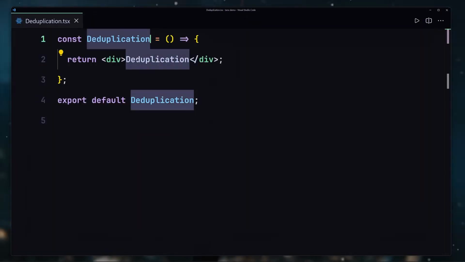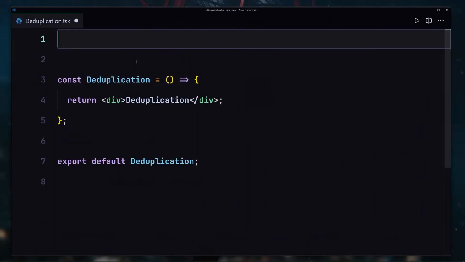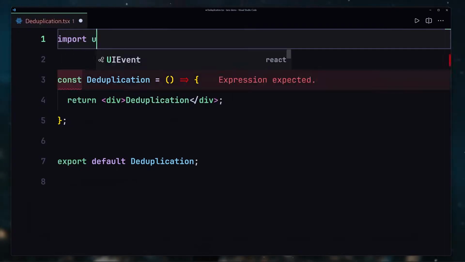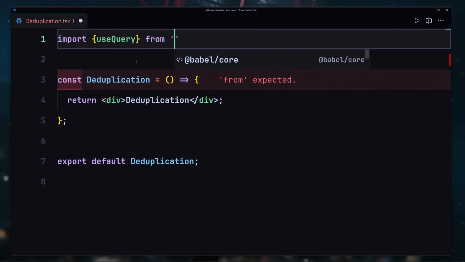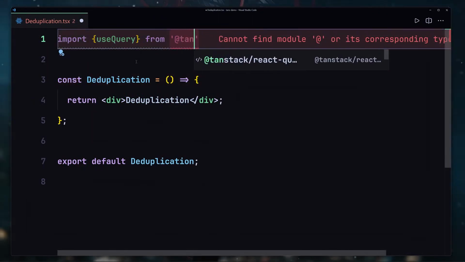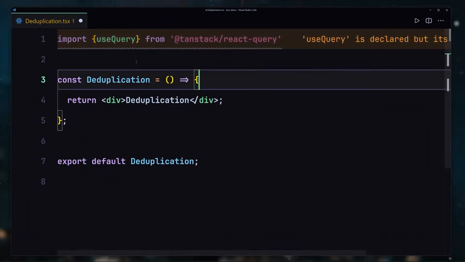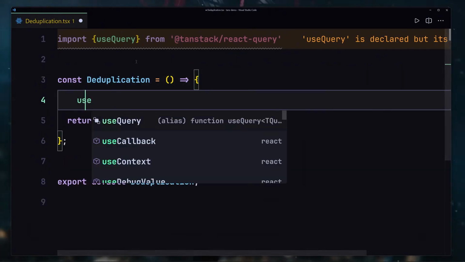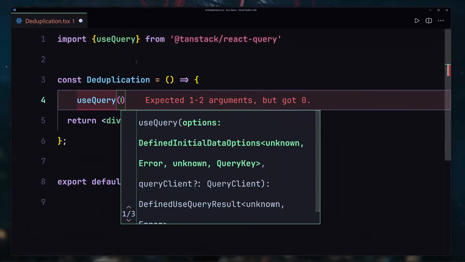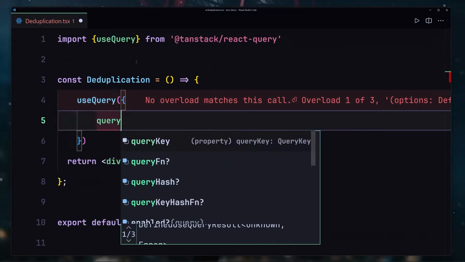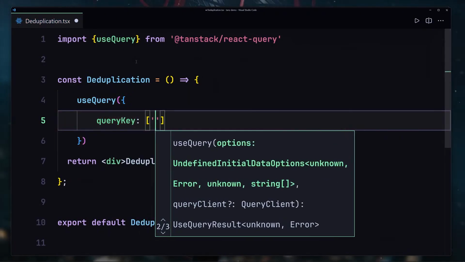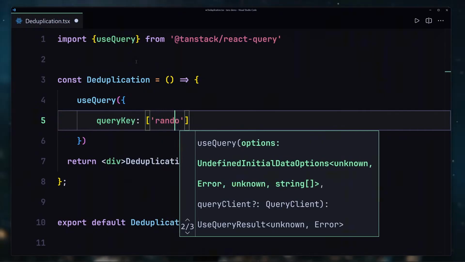So the next thing that we have to do is import the useQuery from the React Query. We have to import it manually. So now let me go ahead and go to the TanStack Query and then React Query, and now we have to use that right here. So I'll use useQuery and execute it, and inside there we are going to be providing our object, and for this object we are going to be passing a query key. And now let me just pass the same code, like the random number.